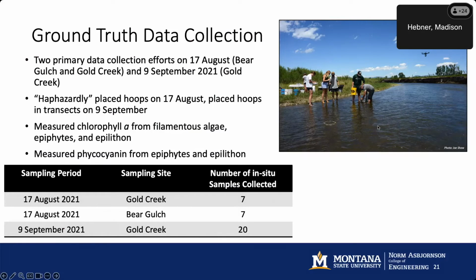In the foreground, you can see this marker hoop. Maybe you can see my mouse. So right here, we have this marker hoop. And then in the middle, you have our team that's collecting data. So the name of the game here is that we put all of these hoops out in the river.